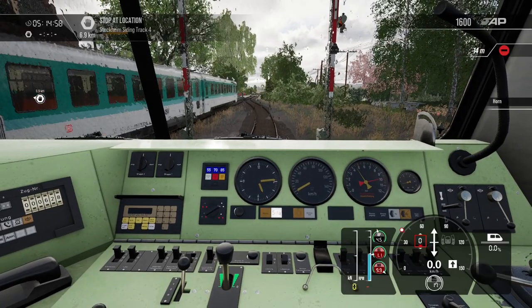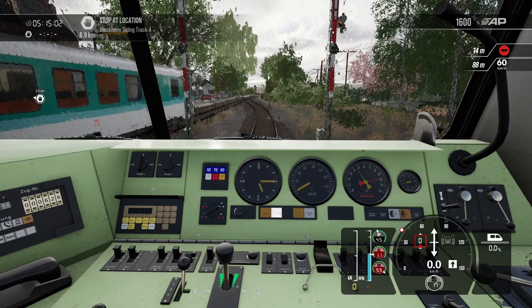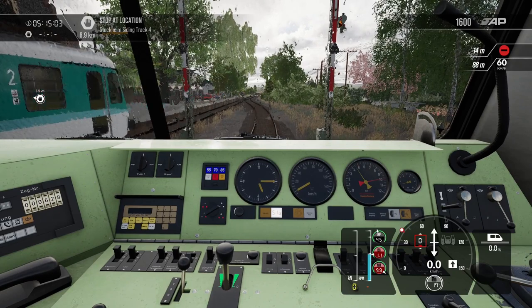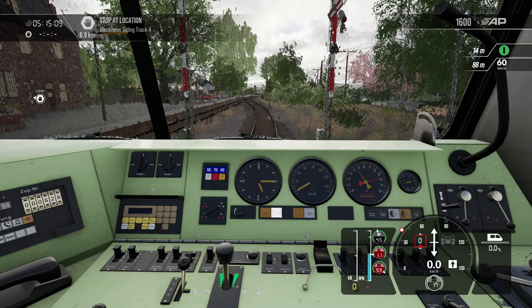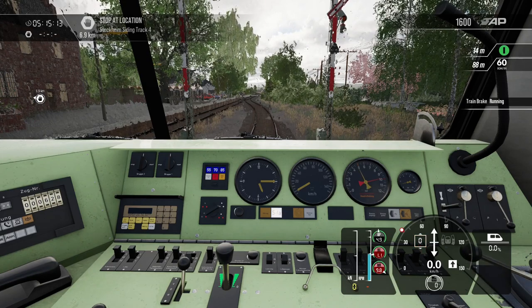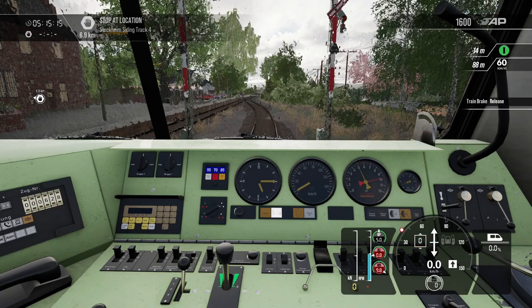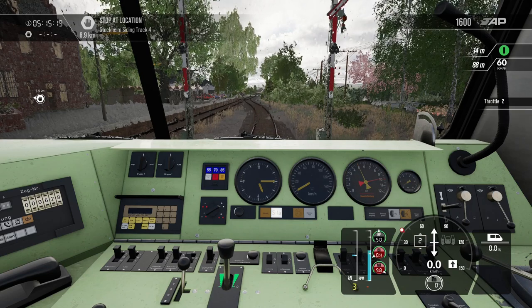So bring the HUD back up, and we're going to see the... Since they have us stop way too close to the signal, we're going to wait for the signal to change in the HUD instead of, you know, looking up. Because, you know, convenience. And we are now able to bring the brakes off. I'm not set them like I initially did, but bring them off. We now can proceed to Stockheim for our next stop.